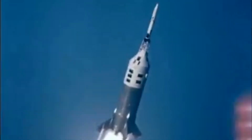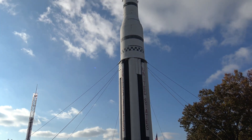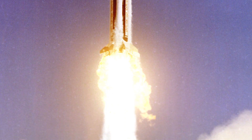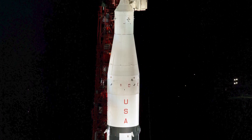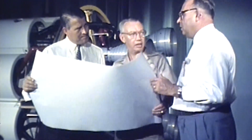All systems are a go. The Little Joe 2 did its job testing the LES, and the Saturn 1 tested the aerodynamics. Now it is time to stick the big boy engines onto the Saturn 1 rocket and send it up for real. That is exactly what NASA did on February 26th, 1966 — just a little under four years until the deadline for the United States to put a man on the moon.